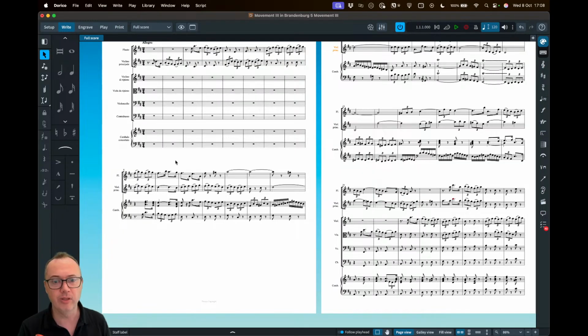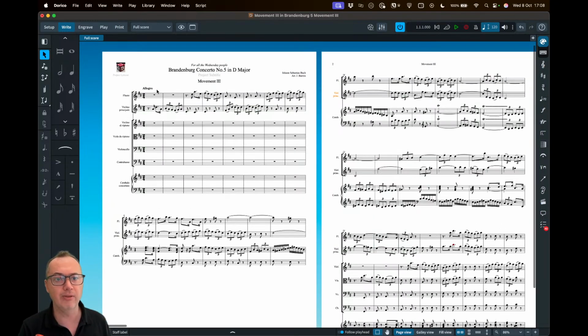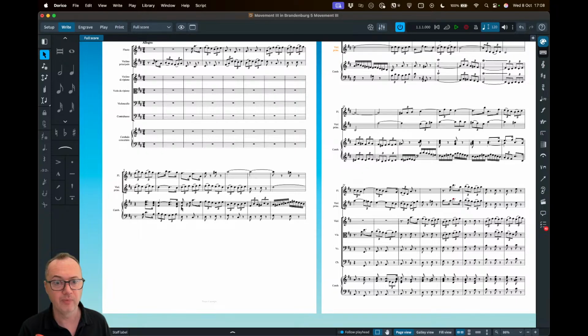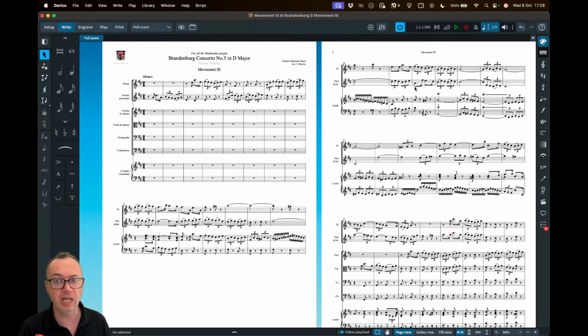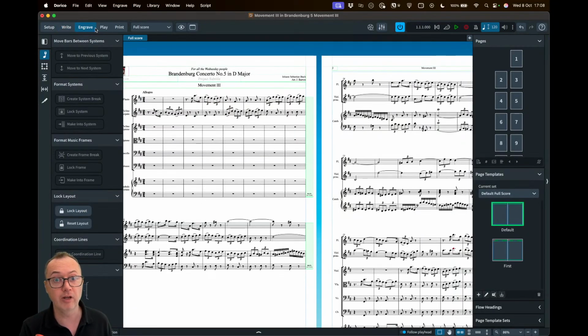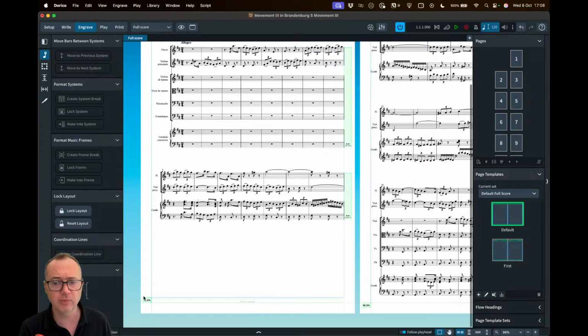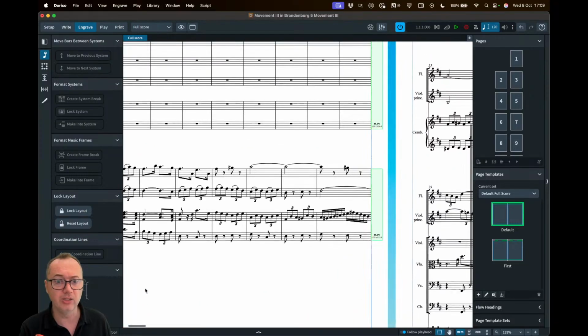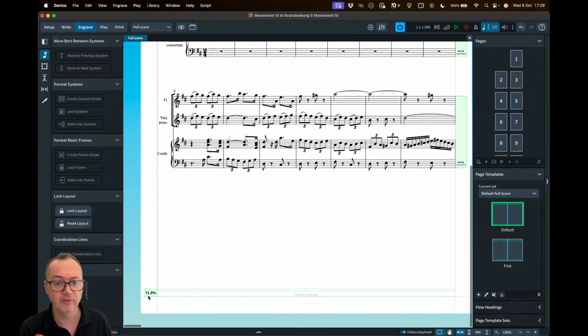What's actually happening with the spacing is Dorico has laid out this system here. It's then put the gap in here between these two systems, and it's put this one in here. Because it uses standard gaps, it then will have used the same gap underneath, and once you've got down to about here, there's then not enough space before the project copyright information that we've got at the bottom and the frame to fit all of this in. So at the moment, on the spacing, it wouldn't fit. And when you go to Engrave mode, you can see in the bottom corner down here, it also tells you a percentage of how full things are. So it says 71.9.